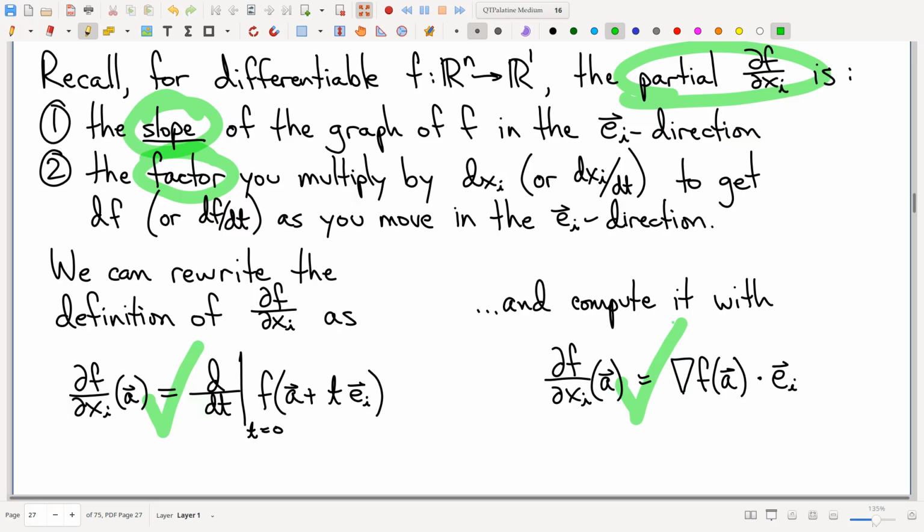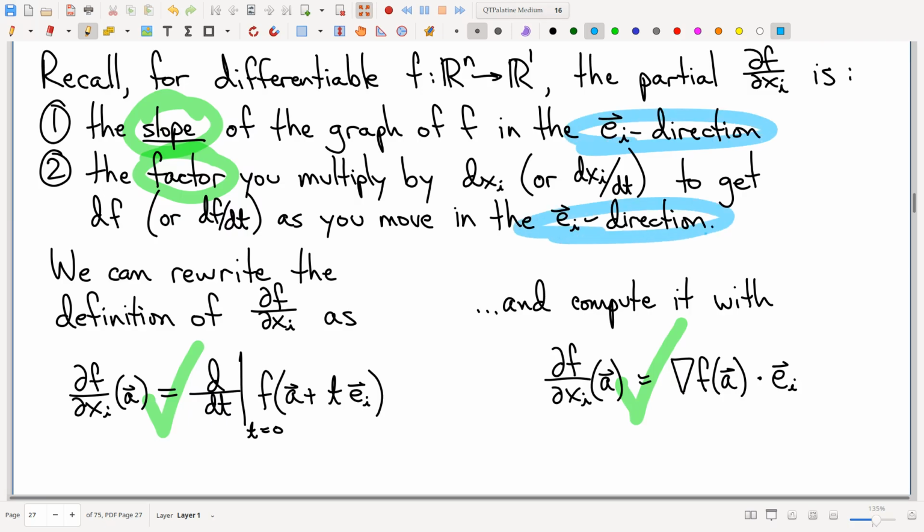Okay. All right. Now, the asterisk is that partial derivatives require that you're going in the direction of a standard basis vector. Right? So the fact that all the directions described here are standard basis vectors, that's critical to talk about a partial derivative. Partial derivatives only go along axes. Right? Parallel to axes. That's it. That's all you can do with a partial derivative.